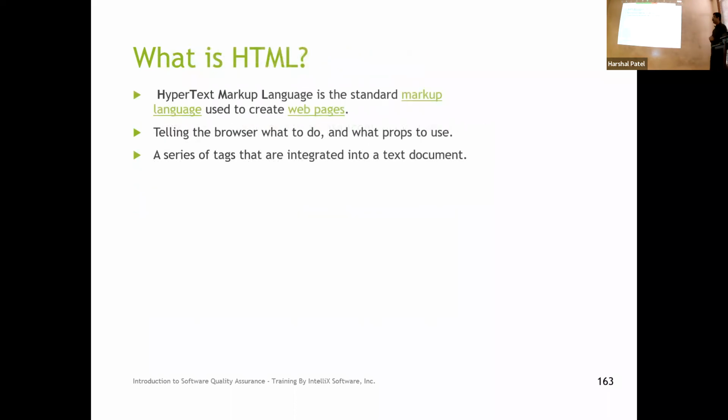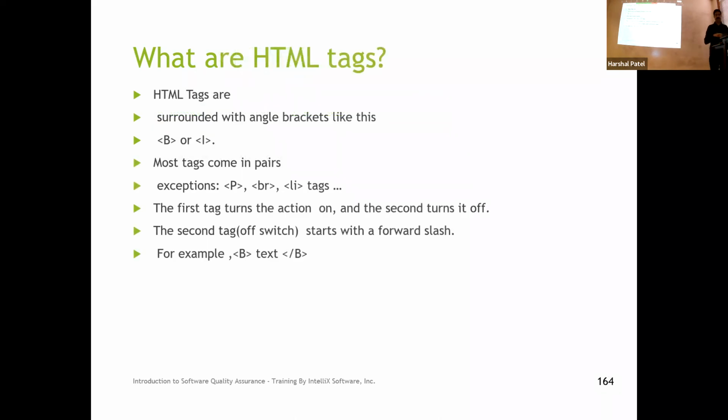So let's talk briefly about each page. When you build it, it's nothing but a markup language. It is telling the browser what to do, and the way it marks those things is through a series of tags. So when you look at HTML pages, it's nothing but a series of tags with information embedded in it. So what are the tags? In the case of HTML, tags are anything that is represented inside the angular braces.